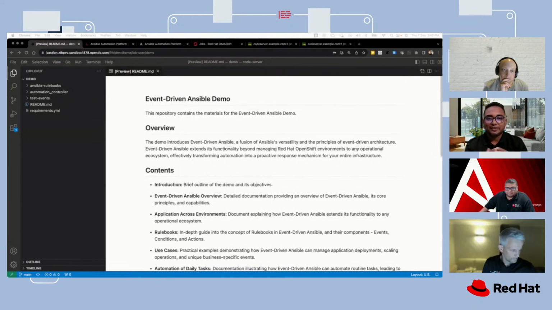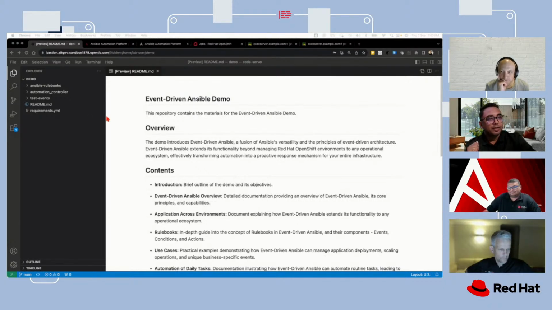In the DevOps automation example, we will see how event-driven Ansible helps to automate resource quota deployment as soon as a new namespace gets created in the OpenShift cluster. In the infrastructure monitoring example, we will see how effectively event-driven Ansible can take an action like creating a volume snapshot as soon as a new persistent volume gets created. And in the security orchestration example, we will see how quickly event-driven Ansible patches the non-SSL routes with the SSL certificate to implement secure communication.